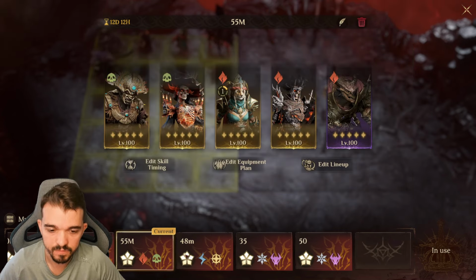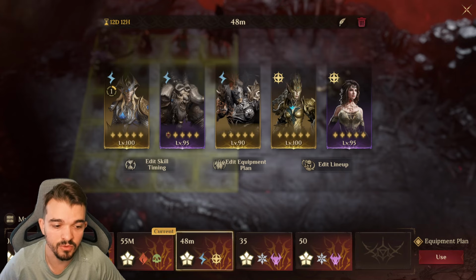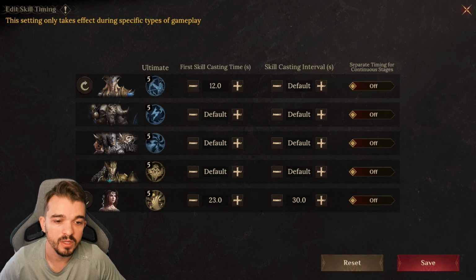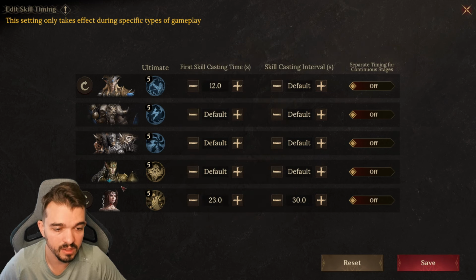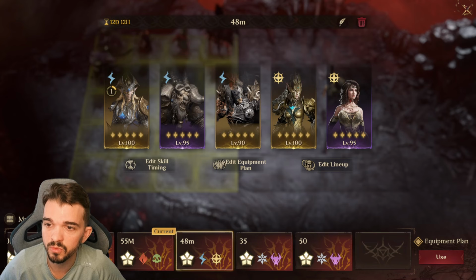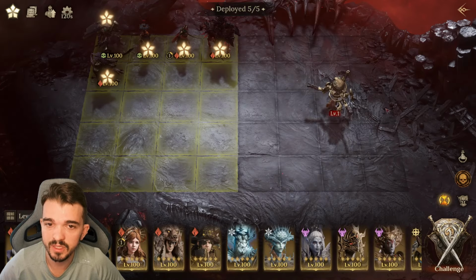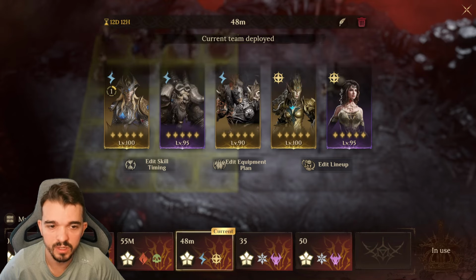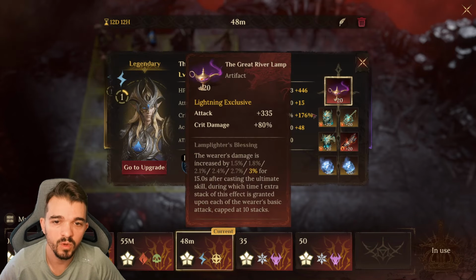Then we have this Dauntless team, so on this one we have timings as well. In this case we are using Catherine to give some debuff prohibition, which is really debuff block, which is really good. So let's check the gear. So is this one. So we have Tarivol with the lamp.